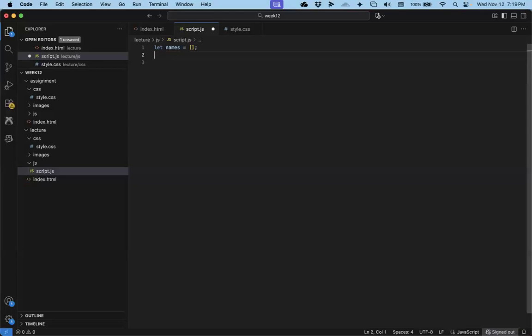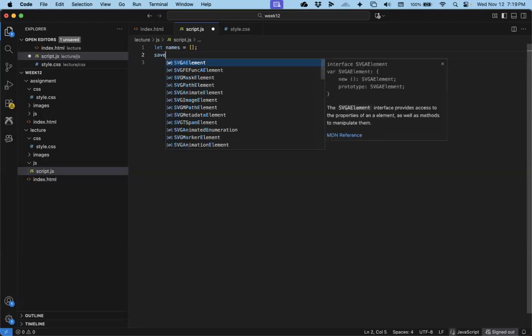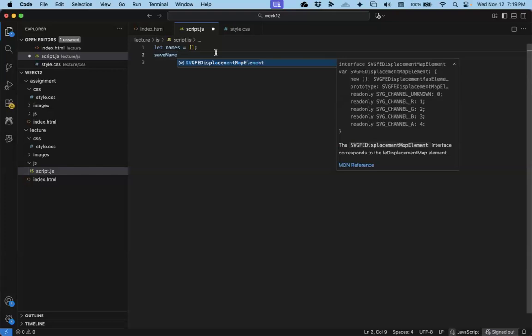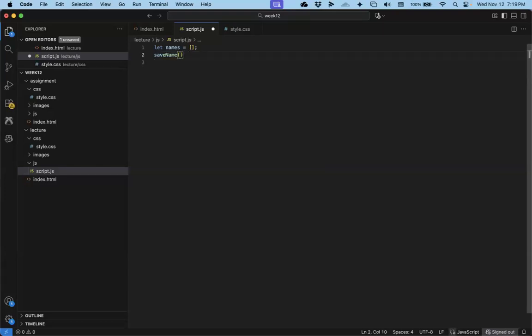To load it, I want to create a function and send a first name and a last name to the function. I want to create an object called name that has a property of first name and a property of last name. And then I want to save that into the array. So let's call the function here, saveName, and then we're going to say first name, last name.